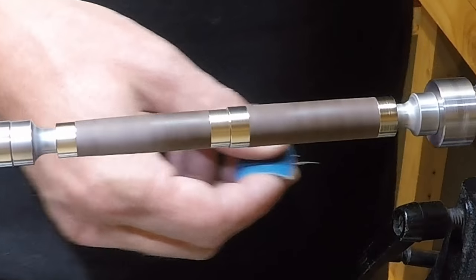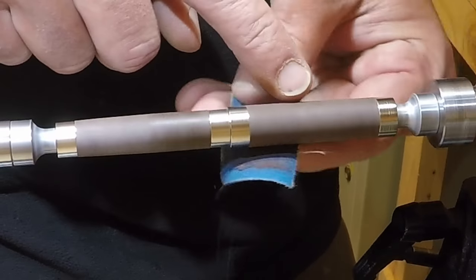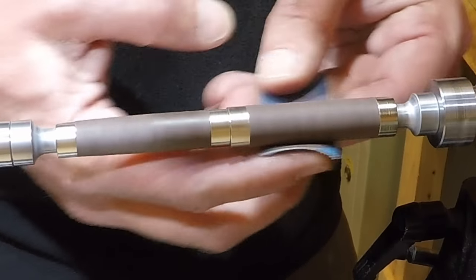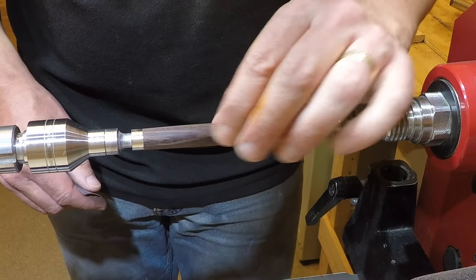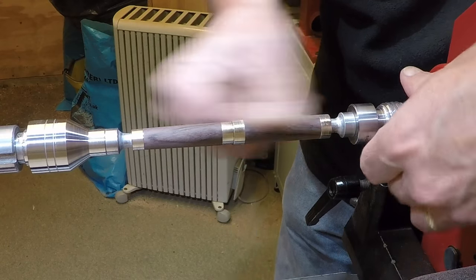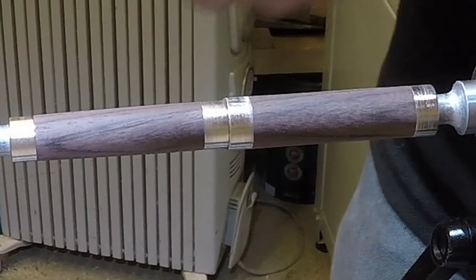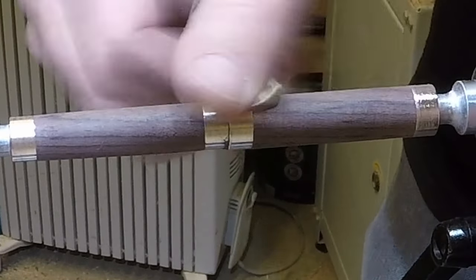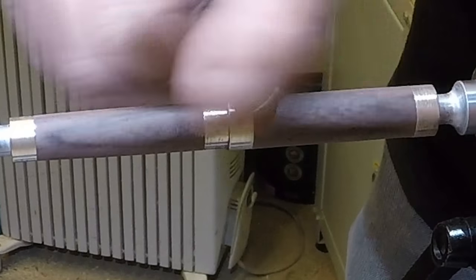The lathe is now on a slower speed — my lathe only goes to 500 — and you can really see on here where the marks are, where it wasn't totally flat. You always want to sand along the grain as well. If you look closely enough, especially with certain woods, you'll actually find that sanding across the grain puts little scratch marks in there, so it's quite key to gently sand up and down the grain — it will take out all those little scratch marks.